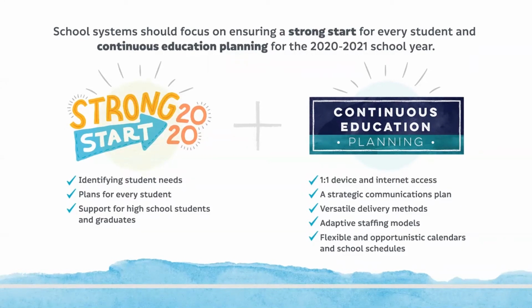They've also planned for how instruction will be delivered next year, so whether that's in person, virtual, or a hybrid. They're also addressing staffing needs. So based on the needs of staff in their school system, what staffing models are they building to make sure that those needs are met and that they are planning for what that looks like at each school. And the last thing for the continuous education is that they are building flexible calendars with their district calendar and then also school schedules.